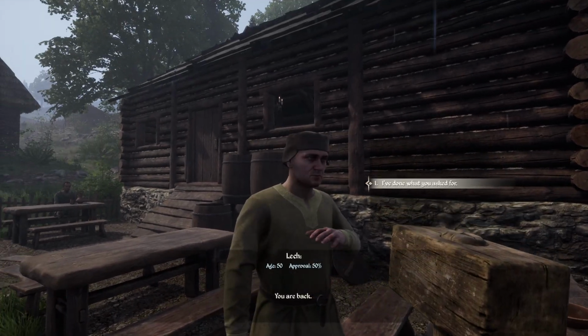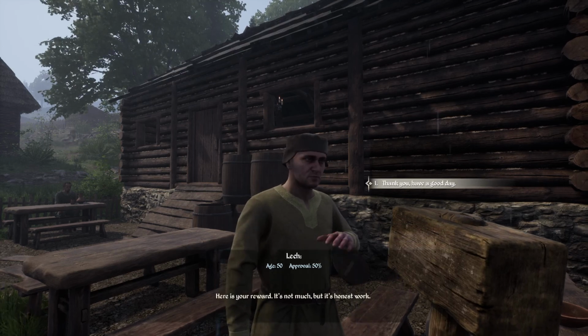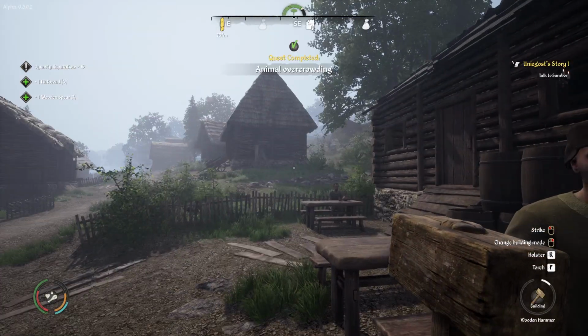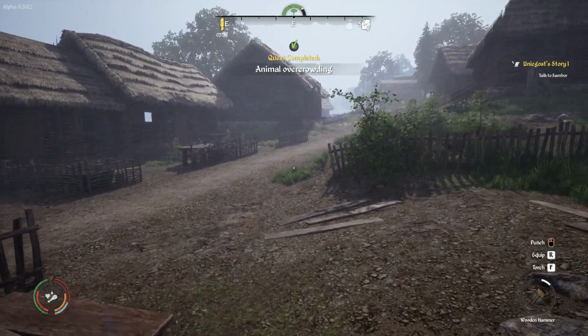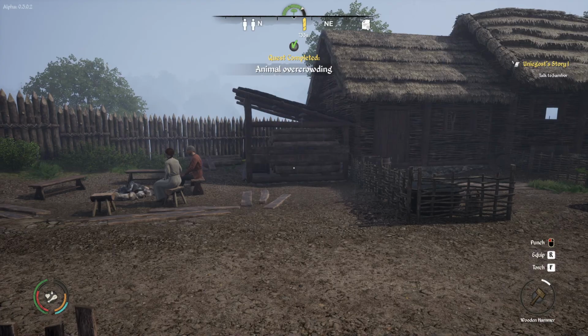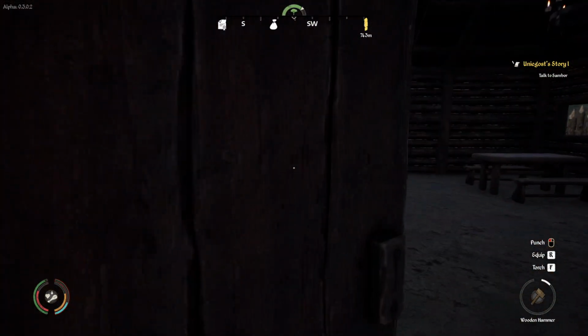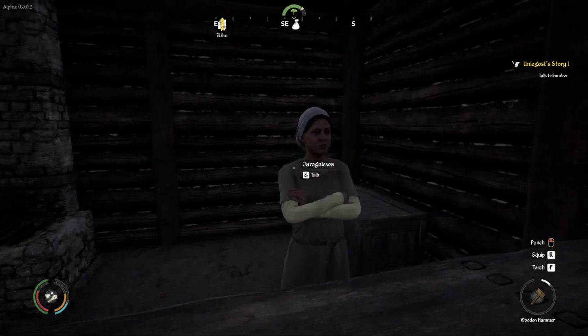Hello! I've done what you asked. Thank you very much. This should be enough. Here is your reward. It's not much, but it's honest work. Some flatbread, a wooden spear, and 10 dynasty points. Lovely. All right, cool beans. Let's go in here and sell some stuff to her. See what else you have for sale.